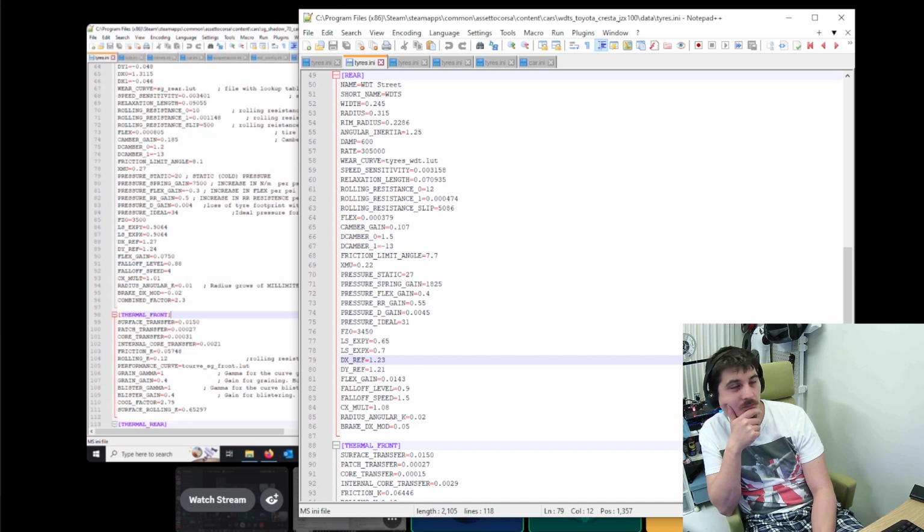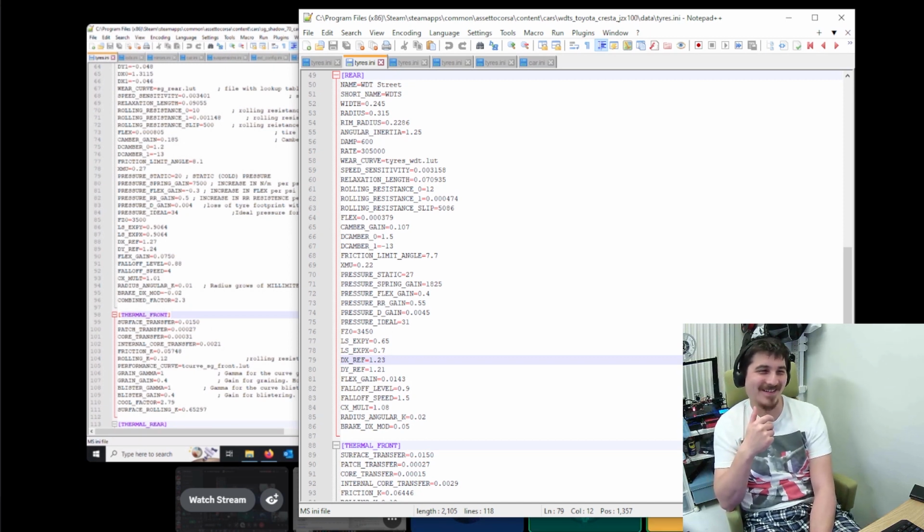Another thing is that spin the tire wrong, more or less. Okay, let me go a little bit more into that rolling resistance then. And are you looking at WDT or WDTS tires? WDTS. Yeah. Okay. There should be 1.21 or 1.23 for grip levels on the street cars. Really good memory, it's spot on. I've spent a lot of time looking at tire INIs.